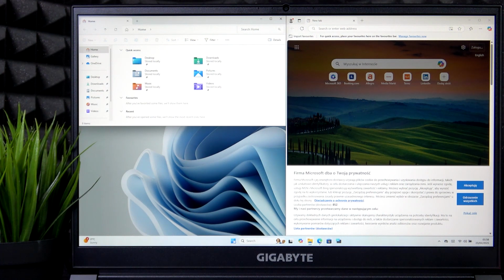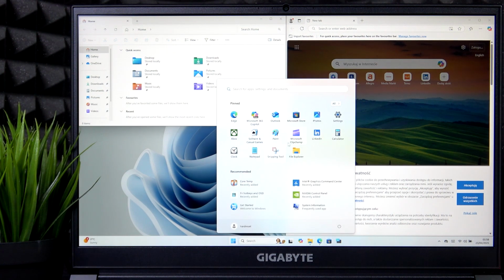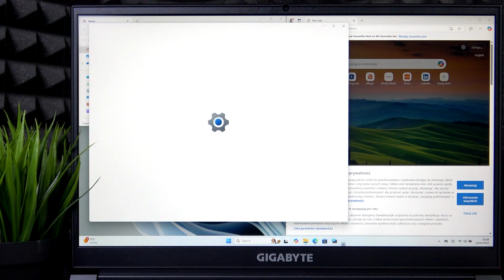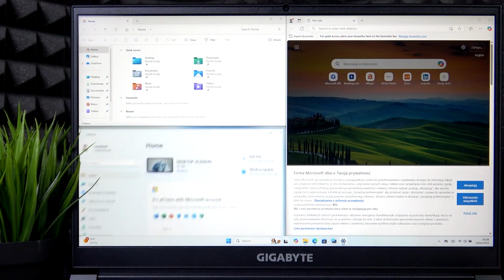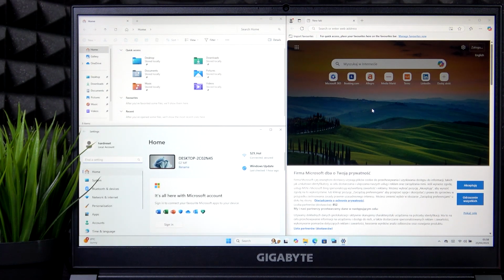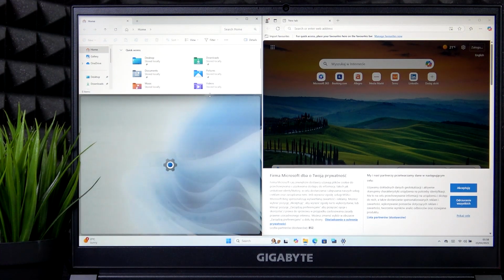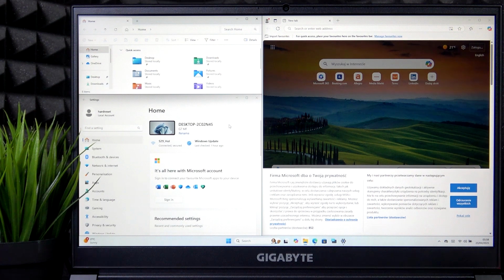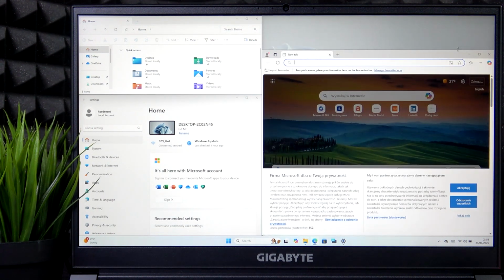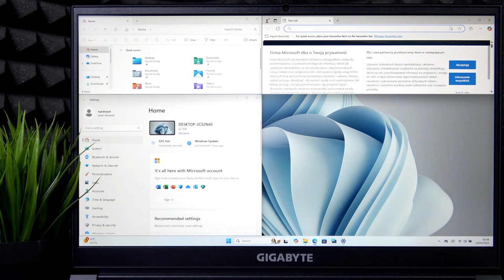And now let's open any other app, like let's say settings, and I can also move them to the corner, and this is how it all looks. By the way, you can resize them, so all 3 of them will get resized at the same time. It also comes pretty useful, and you can even put 4 windows in at the same time.